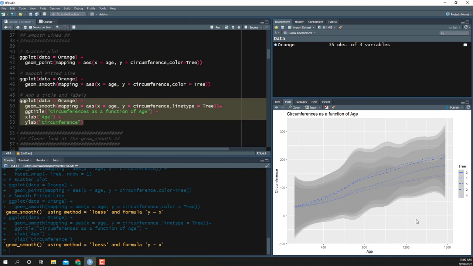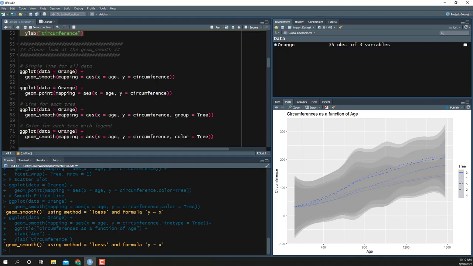You might think, having different colors looks great, and I would agree, especially if you're going to be publishing this plot somewhere that it is online or that it's always going to be printed in color. But if there's a possibility that wherever you're submitting this plot to is going to be printed in black and white, then having the different colors really isn't going to help you. In a case like that, having different line types is probably going to be more beneficial. So again, in this video I'm showing you lots and lots of different options, but the option that you use will really depend on your data set and where you plan on publishing your different plots.